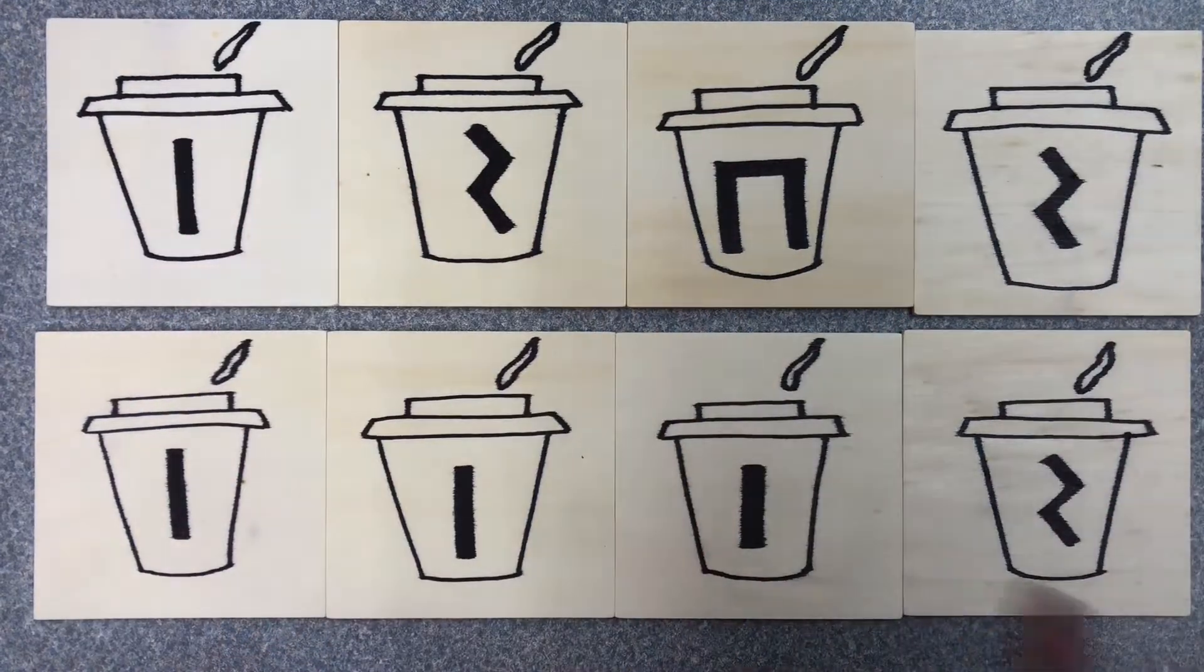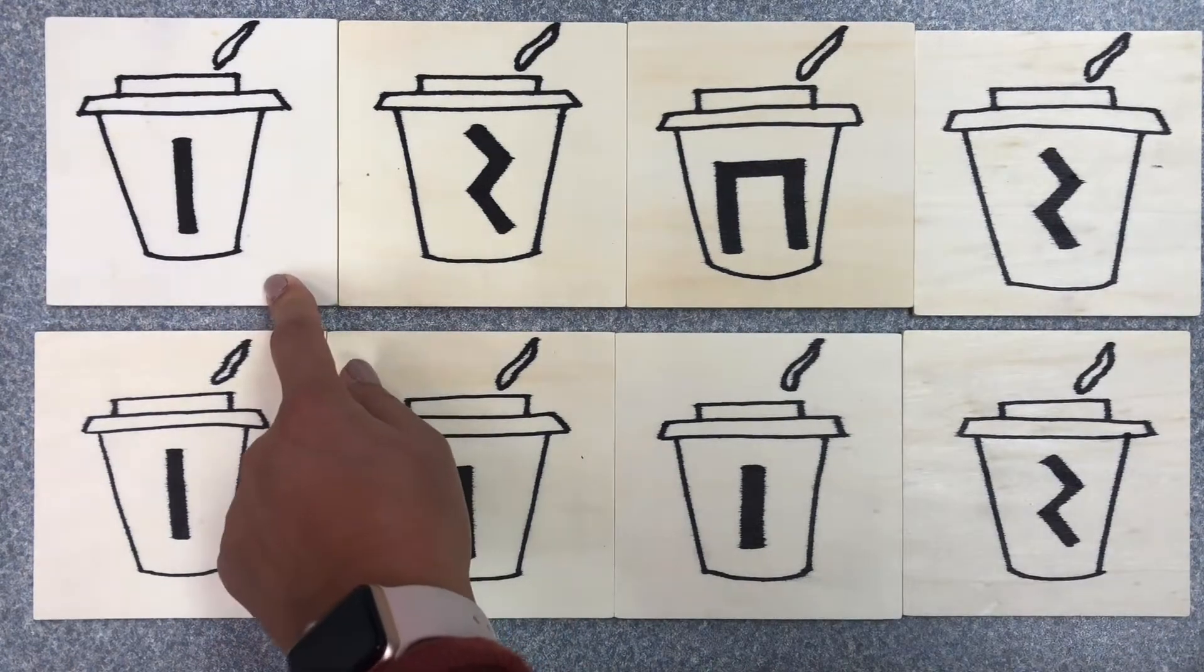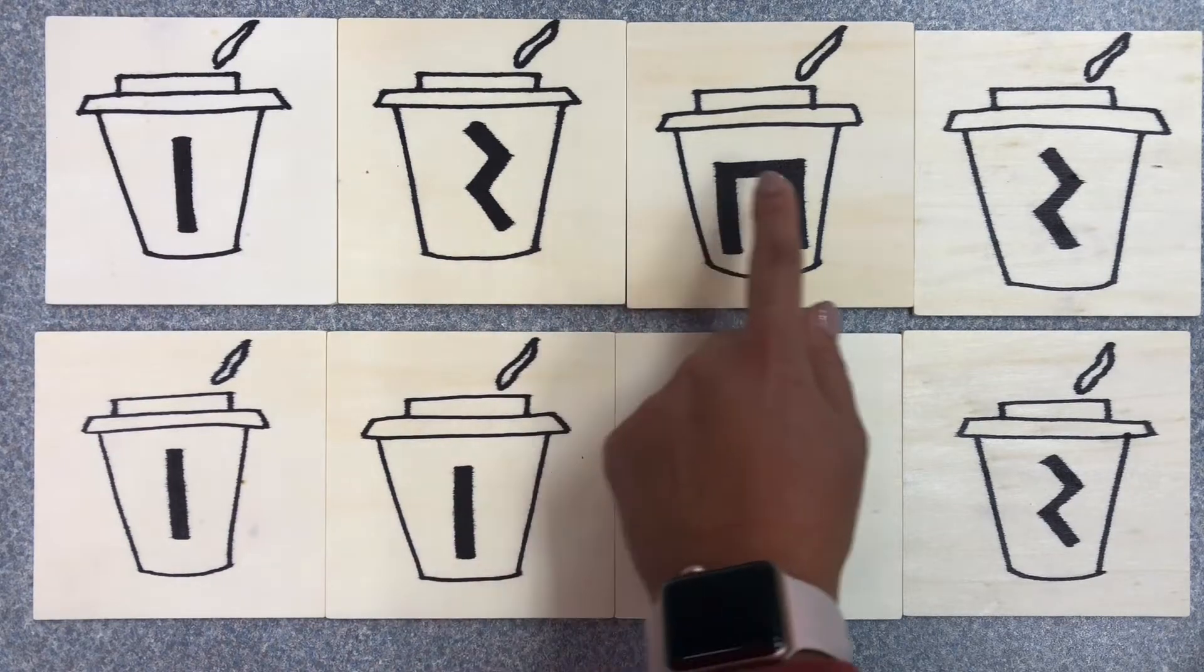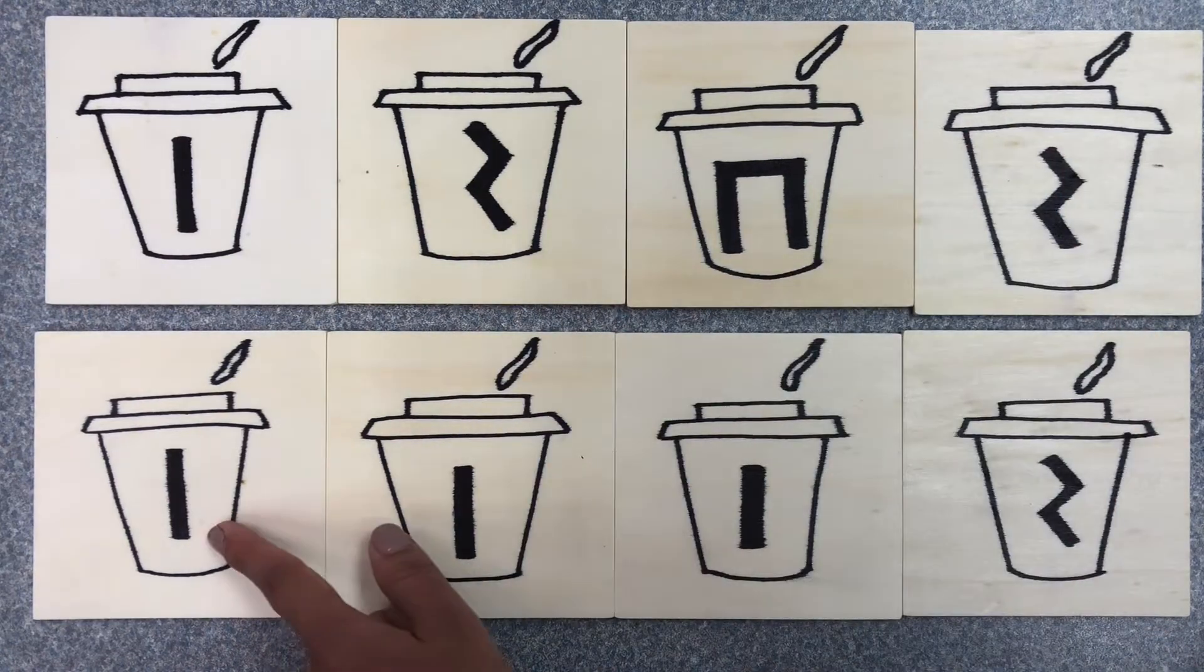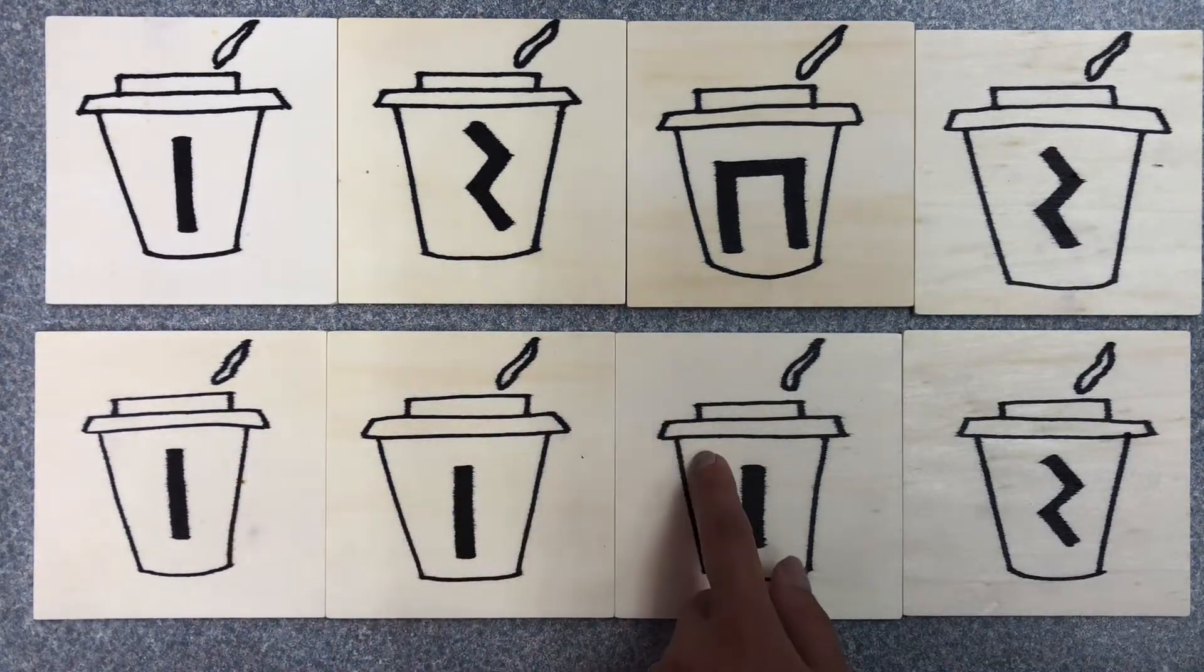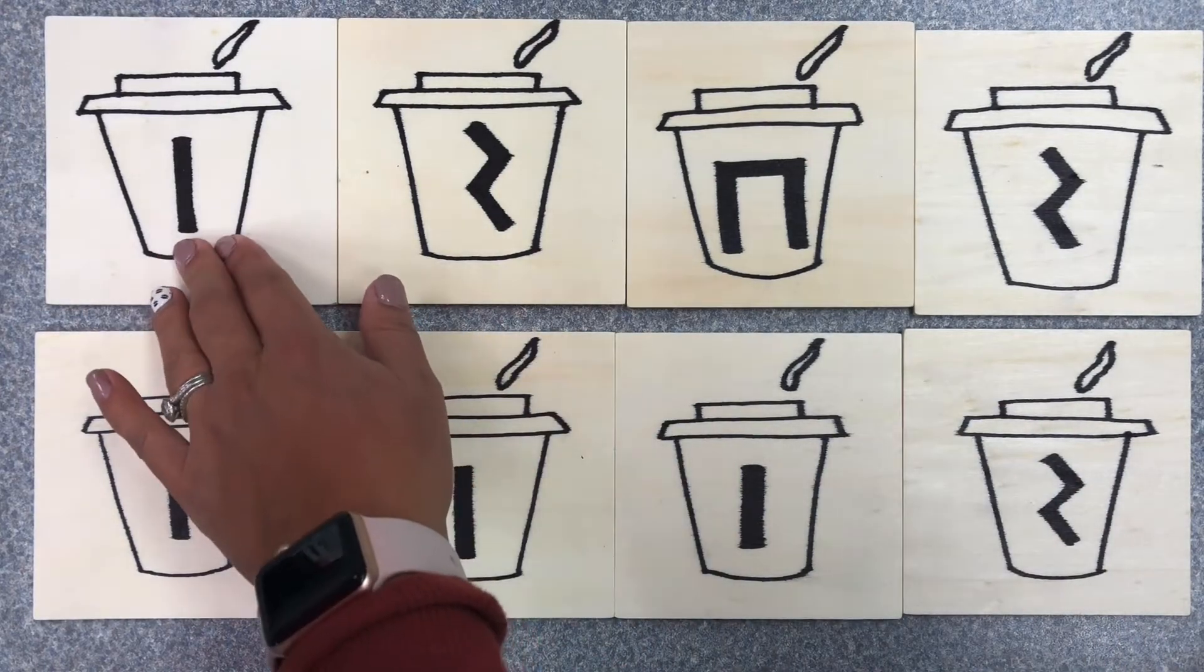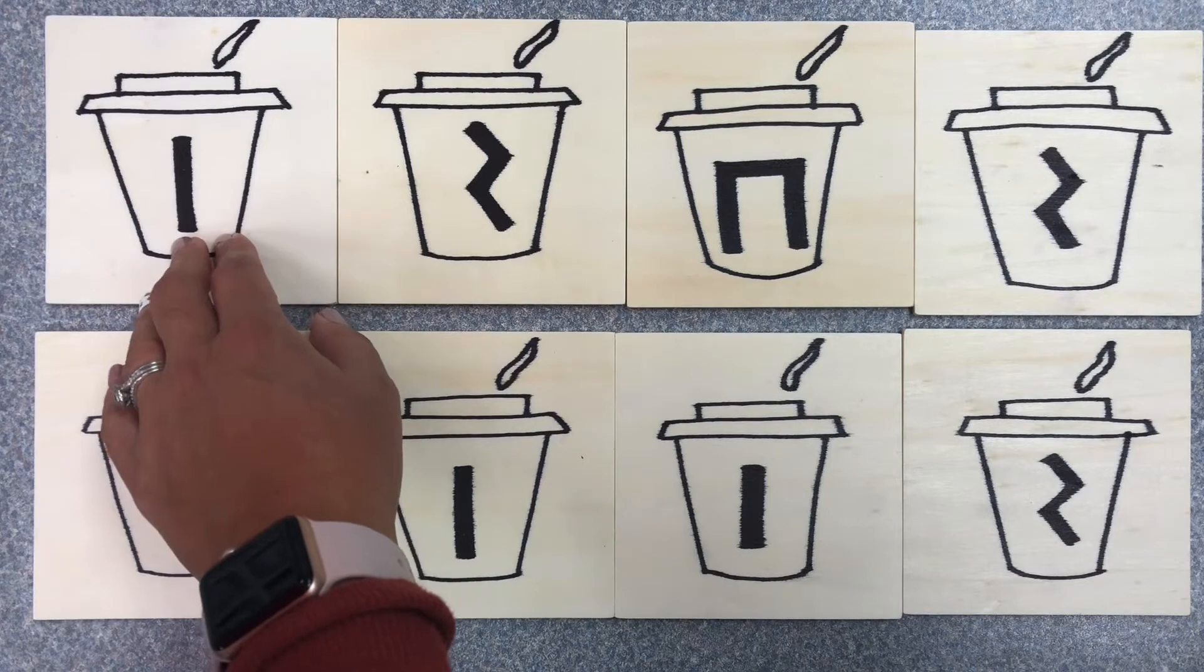Okay, here we go. One, two, ready and go. Ta, shh, t-t, shh, ta, ta, ta, shh. All right, I want you to try this one without me. One, two, ready and go.